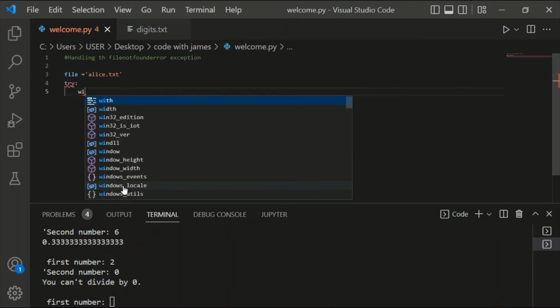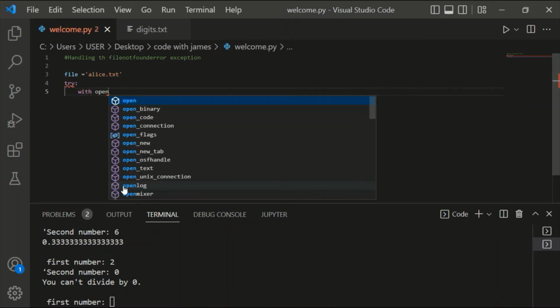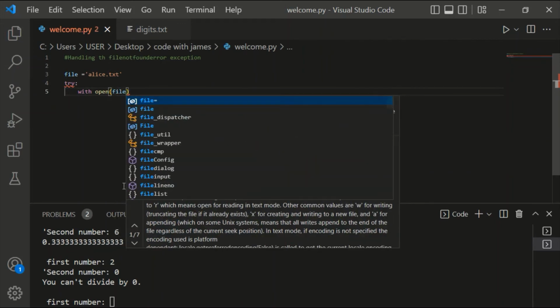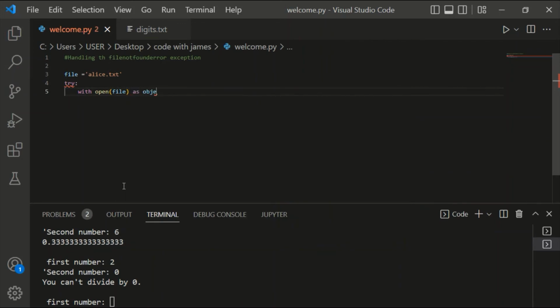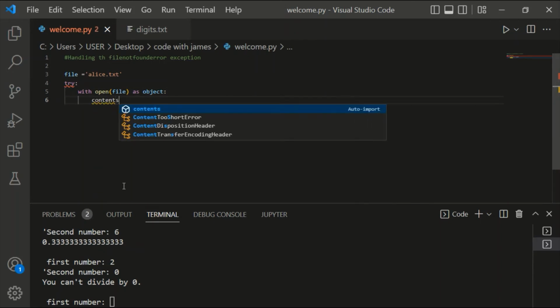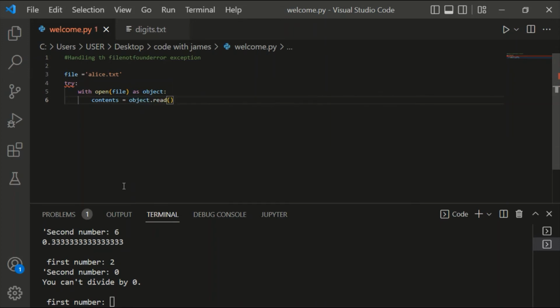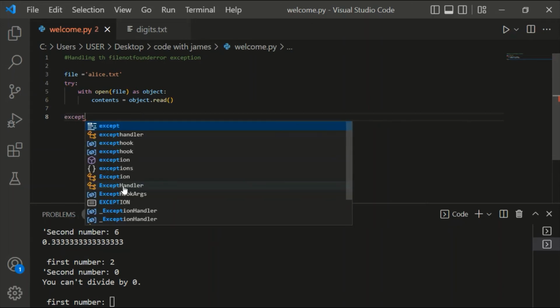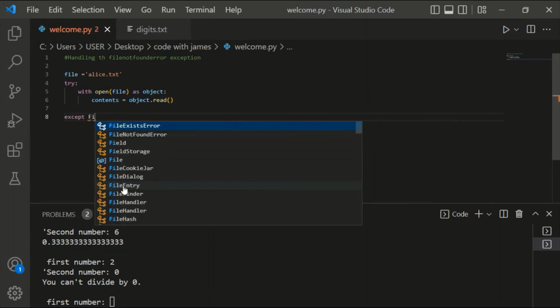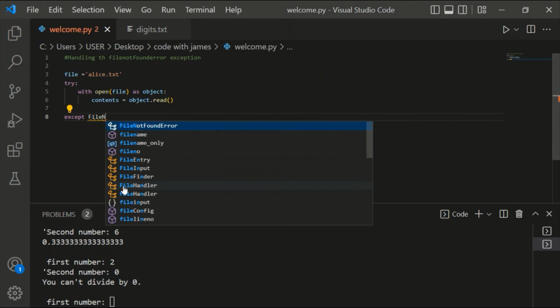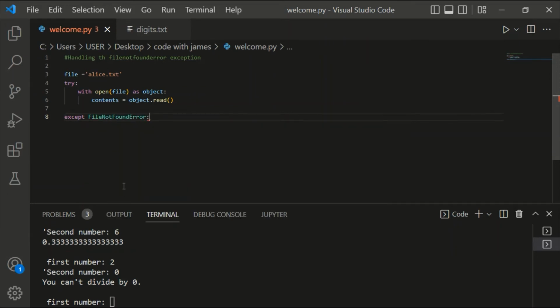In our try, let's use the with open function to open the file as an object, and then let's say contents, making a string object to read the file, and I'm going to use the FileNotFoundError.